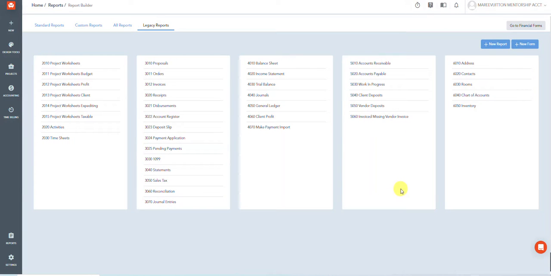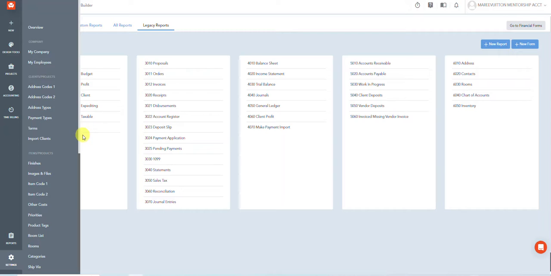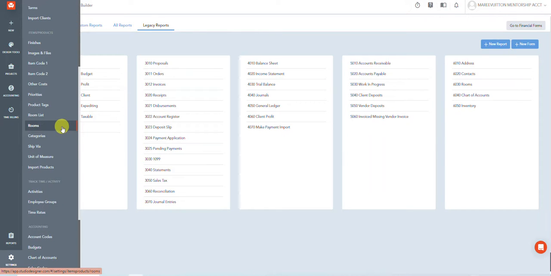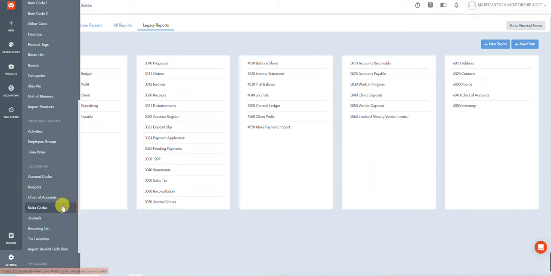Okay, I am going to show you how to set up GL accounts. I don't know who needs to hear it, but I probably wouldn't just keep setting up accounts arbitrarily. A lot of people get in here, and if you don't have a good idea of the flow of a financial statement, you can screw this up.